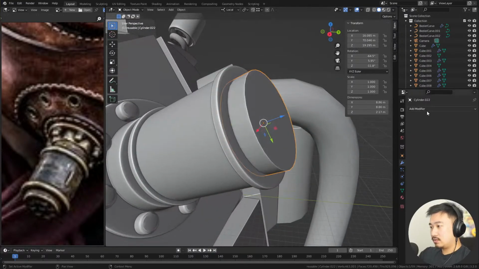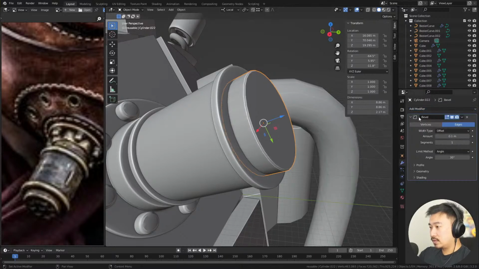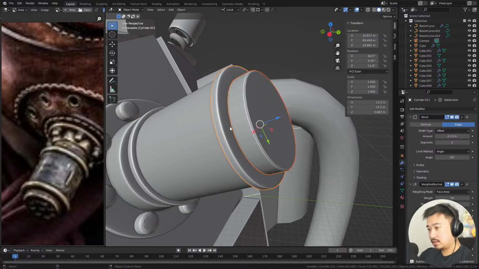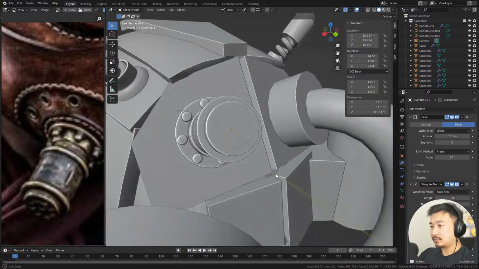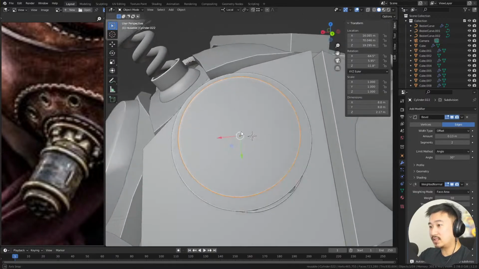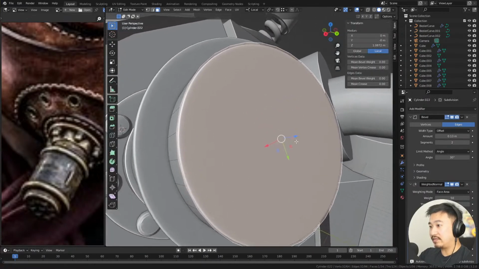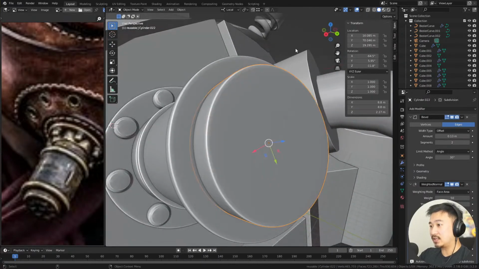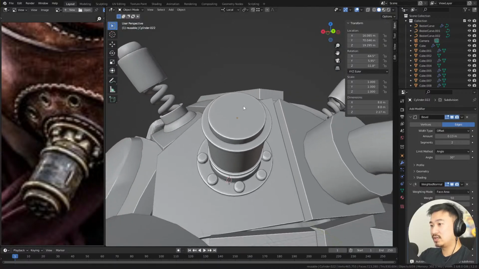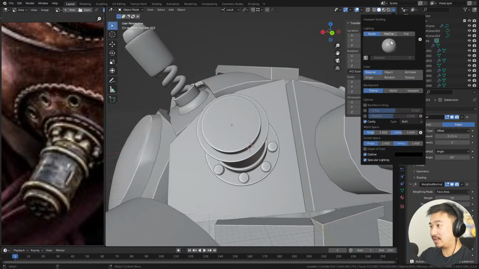All right, so bevel and 2 segments. Let's just copy this over. Copy the modifiers over. And I can see that's getting this weird effect where the inside looks like it's pulling inwards. A little bit hard to tell, but I think with the matcap I should be able to see this a little bit easier.